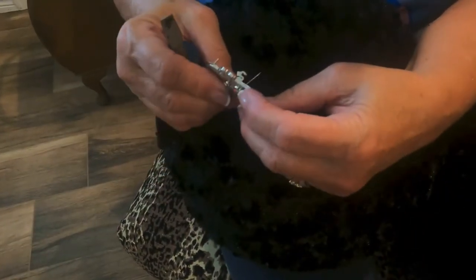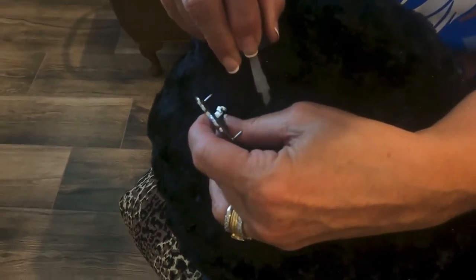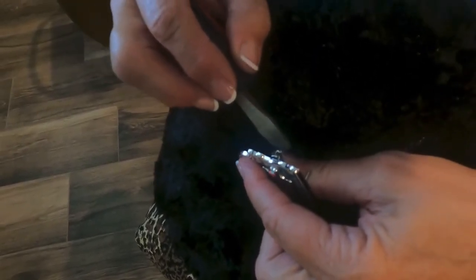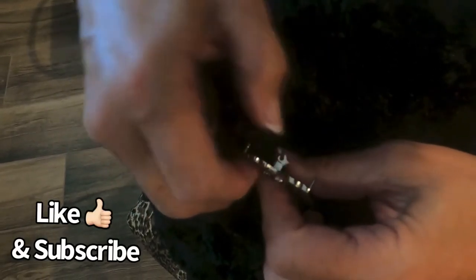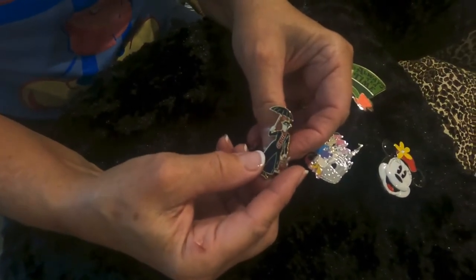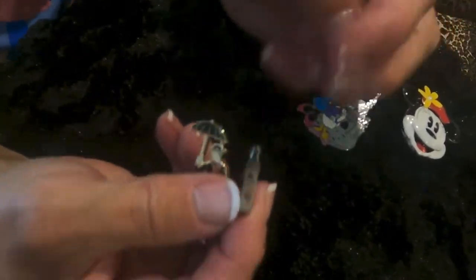Here's the pin with the back on it. I'm using a tool like this — just a little screwdriver, something with a firm, hard end — so that when you put the pin in, you press down on the fabric until the screwdriver finds it. You can use your finger if you can get it behind the pin, clip it in, and turn the little clasp — some are a little easier than others. The other advantage is it sticks right in. If you decide to take it off and trade it or wear it, the glue does not mess up the integrity of the pin at all. It is still completely intact and the hot glue just comes right off.